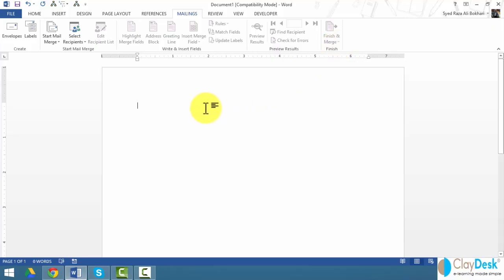All right, let's begin. So we have a blank document open, nothing here. I'm going to do everything from scratch, so you get to see exactly how I set up the recipient addresses, how I set up Excel, how to insert a merge field, and so forth. It's just a blank document. I'm just going to create, let's say, a letter or an email message, whatever it is that I want to send to my recipients.